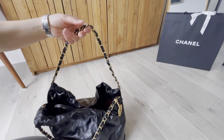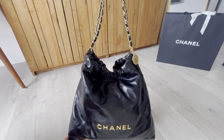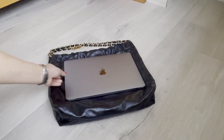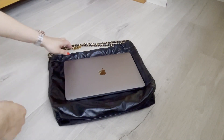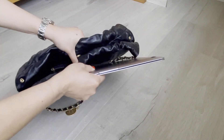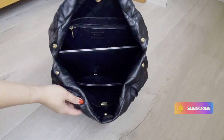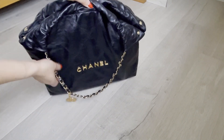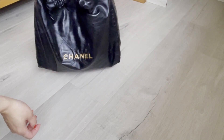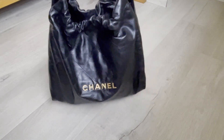I just love it — it is so useful and so versatile. You have this lovely slouchy shape. Next I'm going to show you how it fits my 13-inch Apple MacBook laptop. You can see from the size it fits perfectly. It doesn't take any effort to put the laptop in when the bag is empty, and you can close it — it feels very secure and you still have that slouchiness. This basically fits everything you need.